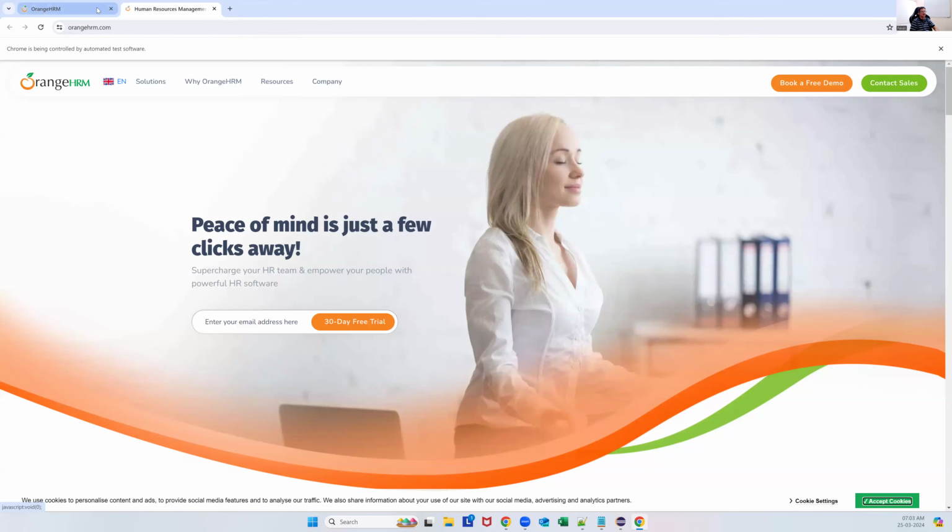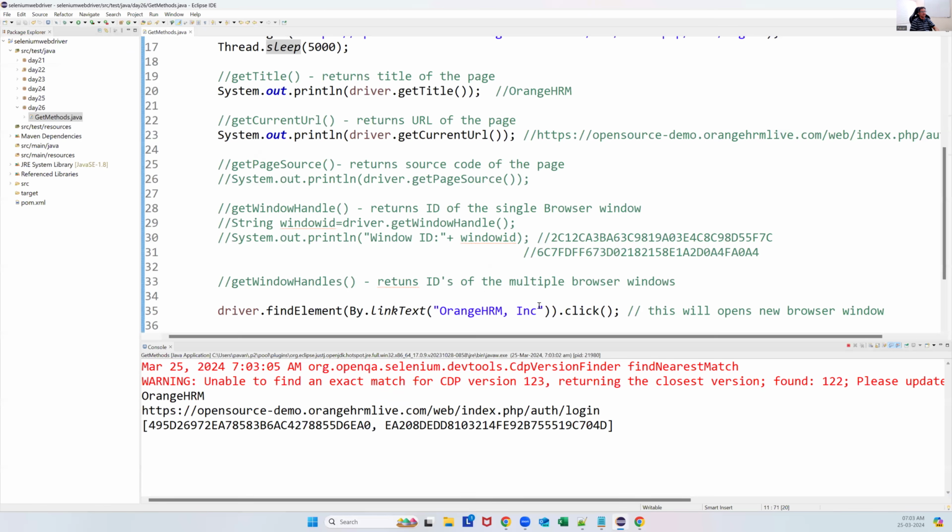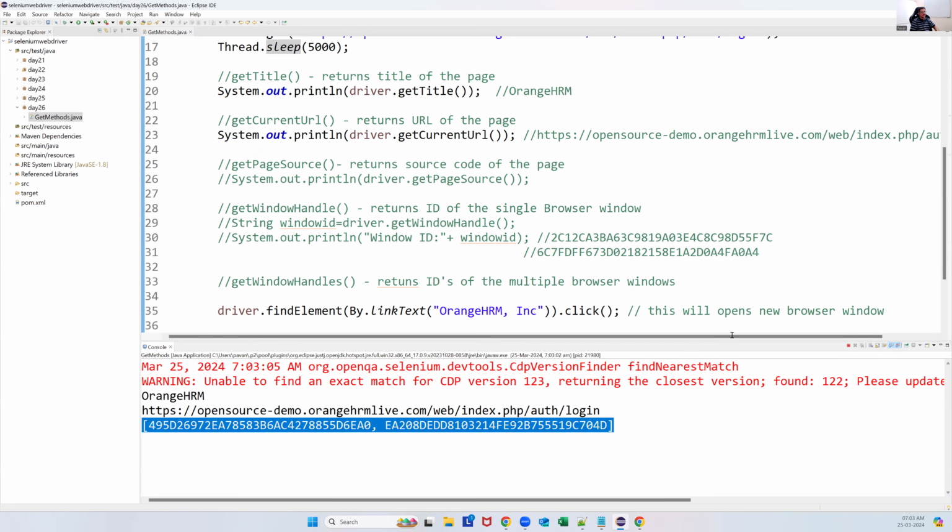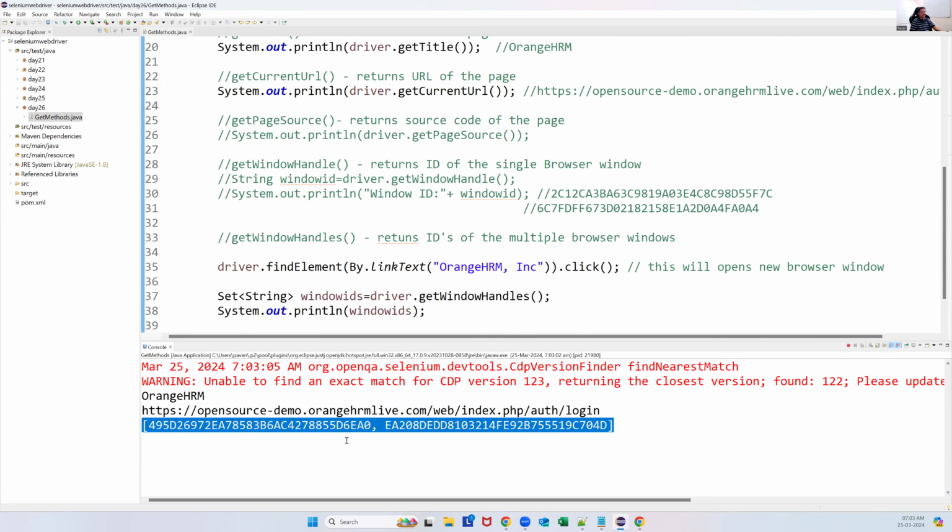Now I have two browser windows, the first one and the second one. If you look here, it has written the entire set collection. The first value is the ID of the first browser window, and this is the ID of the second browser window. But it is returning in the form of a set. If you still want to get individual values, how can we get them?